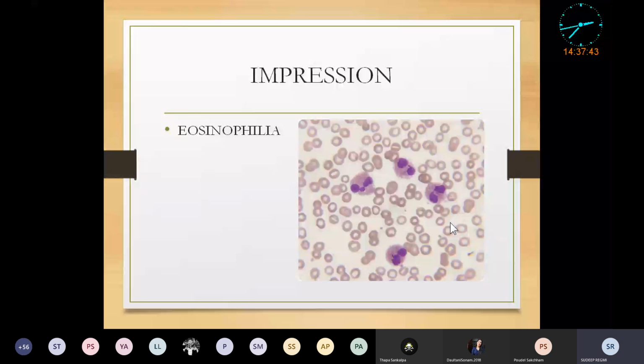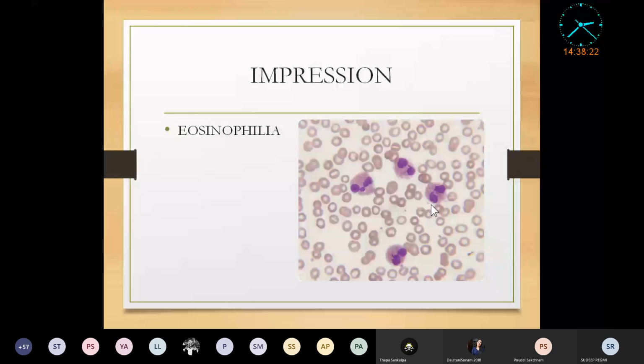Whatever you are telling is very good. There will be granules which will be reddish, as the layman calls it, we call it eosinophilic. And there will be a bilobed nucleus more often, but we can see three lobes, like here you can see the three lobes. There can be 2 to 3 lobes, but more often we see 2 lobes, and they are joined by a thin chromatin thread. There can be a spectacle appearance also. See this?